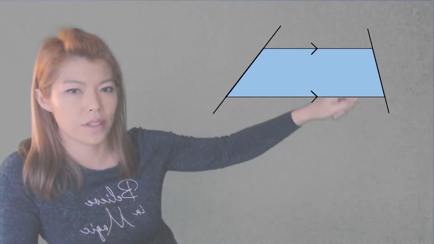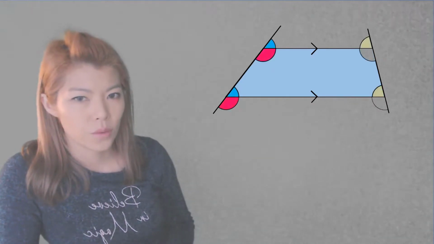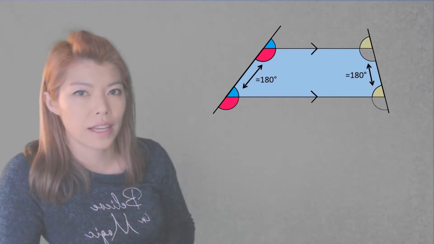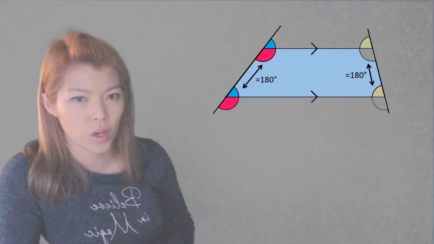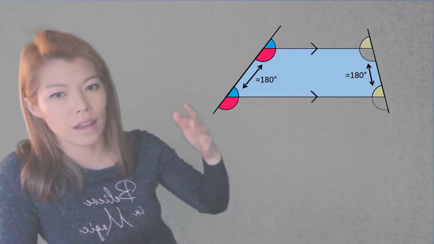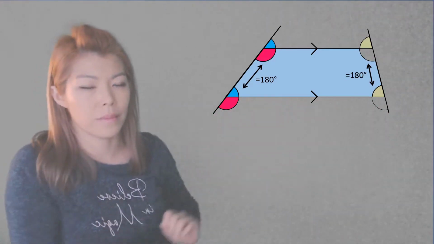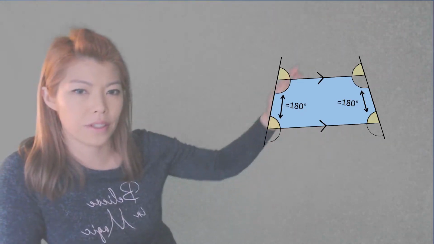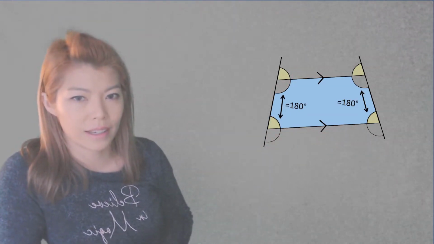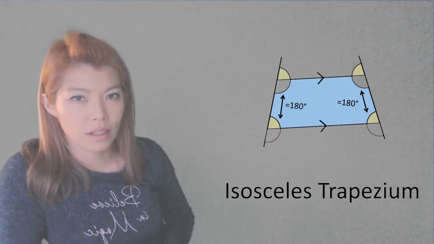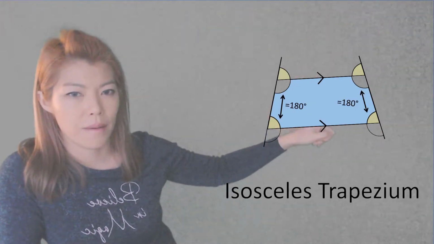Let's have a look at this trapezium. Now, it has two parallel lines, and I can draw a transversal line over there and over there. In other words, we have straight lines, and therefore we have two sets of angles that add up to 180 degrees. So these two on the left add up to 180, those two on the right add up to 180. Not together though. This time I've drawn the transversals as a complete mirror of each other, and therefore not only do they add up to 180, it is also called an isosceles trapezium because we have matching angles.